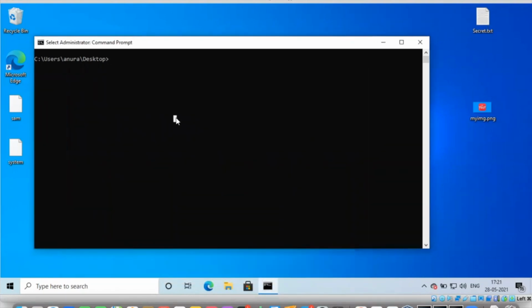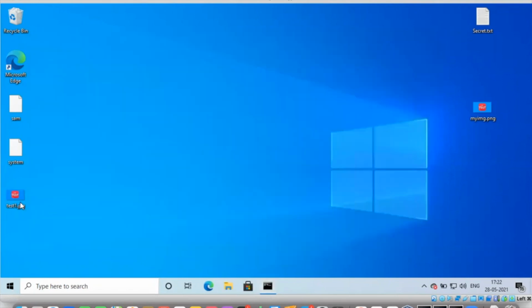So now I can use the copy command. /b is for binding. I want to do this particular kind of binding, that is steganography, where I want to hide my secret message in the lower bits, or the LSBs, of my image. So here is my image.png. Then I add the secret.txt file, and this is my output file, test1.jpg. Let's see, if I press enter, it says one file is copied.